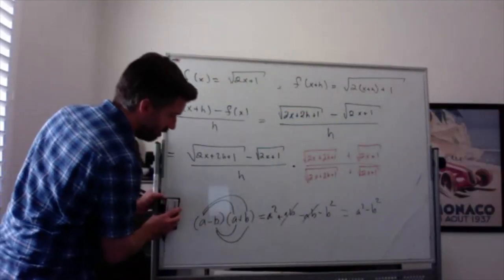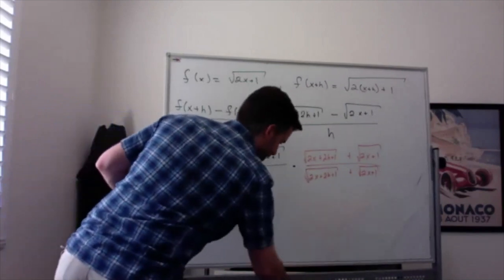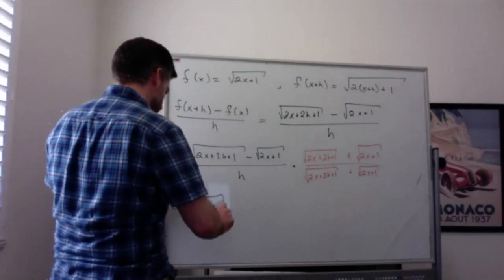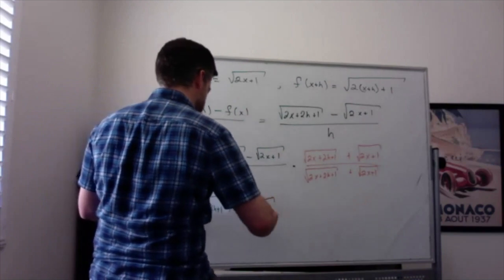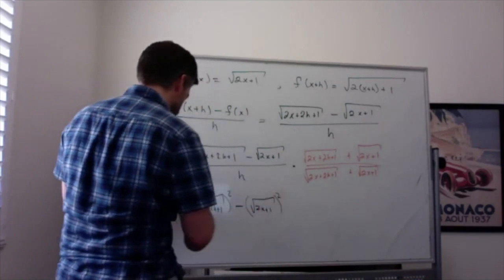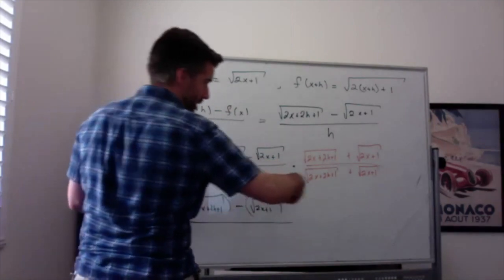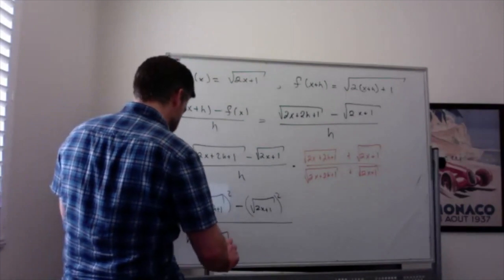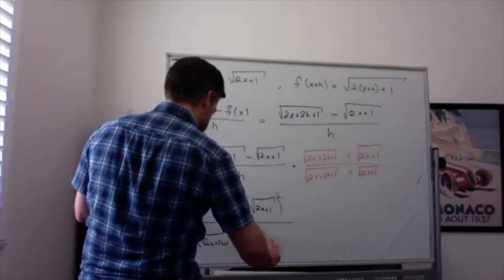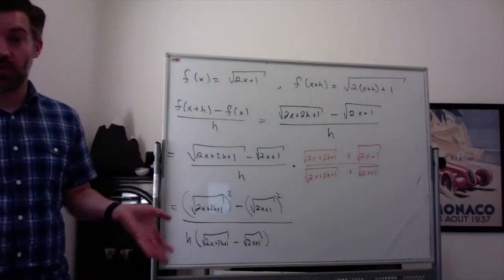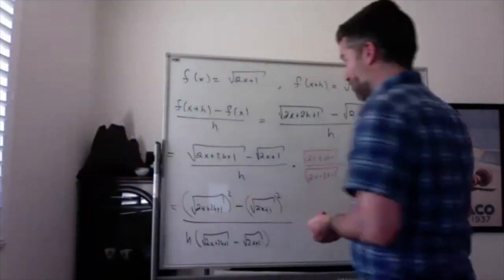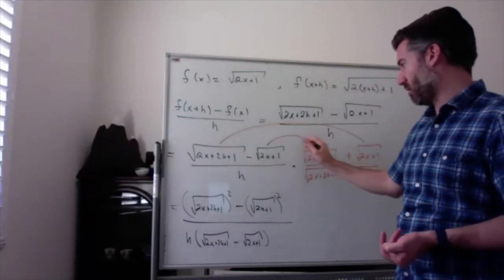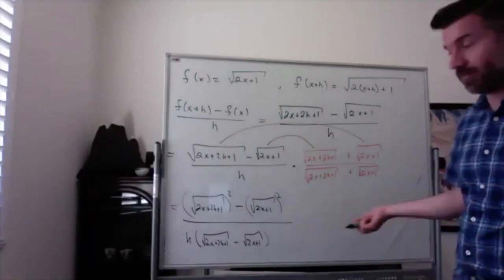So what we're going to do here is the first thing squared minus the second thing squared, all over the denominator, which is going to be just h times all of it. So h times parentheses, the square root of 2x plus 2h plus 1 minus the square root of 2x plus 1. And again, there would be middle terms, but the middle terms would exactly cancel out. So the middle terms would be this square root times that square root, and then minus this square root times that square root. And those exactly undo each other or cancel each other out.